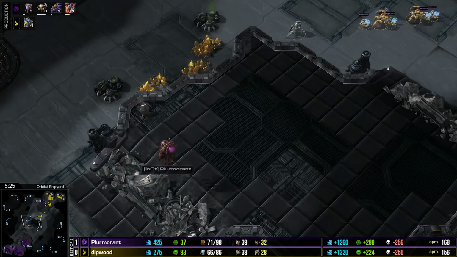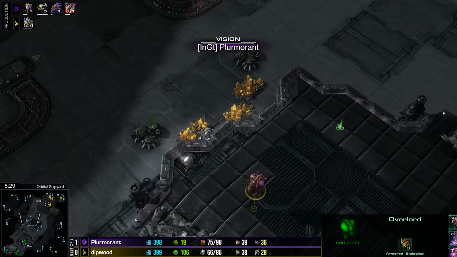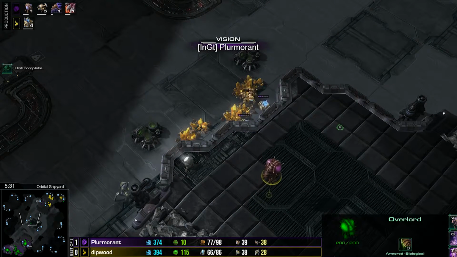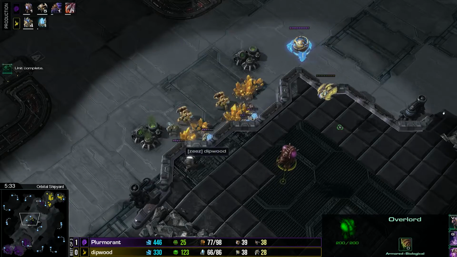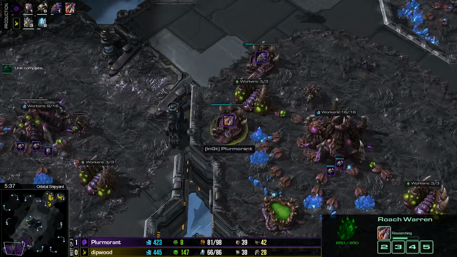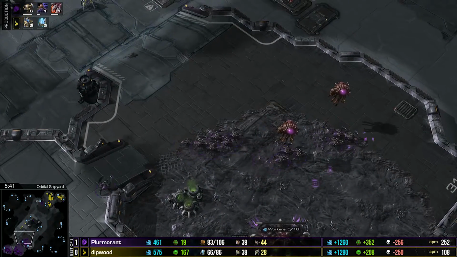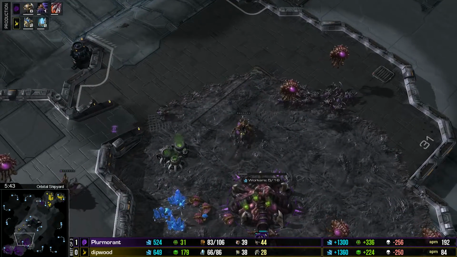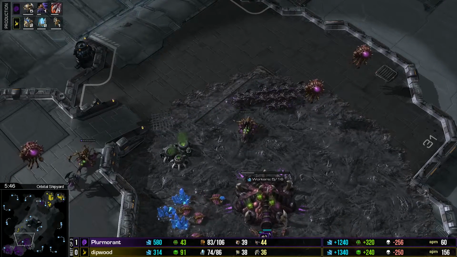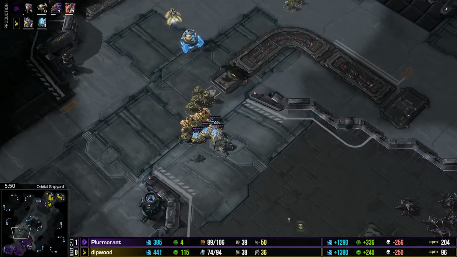A few adepts, a warp prism as well to help with that reinforcement rate. Plurmorant has plenty of roaches. Five roaches on the way, and there's Tunneling Claws and Burrow. Actually, he's going double roach warren. Ooh, spooky. Yeah, I think he's in a pretty good position to defend this. The two Immortals are going to pose a slight problem, but once Burrow... hang on. He needs to get Burrow.